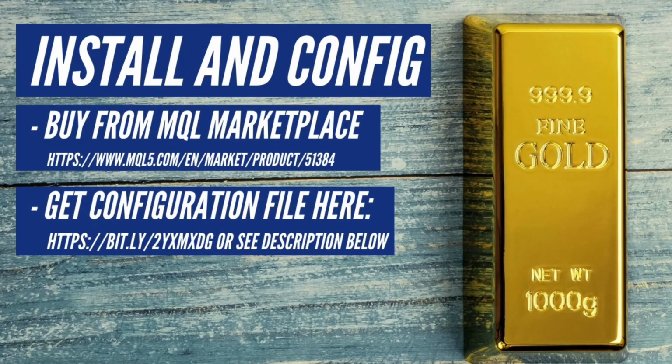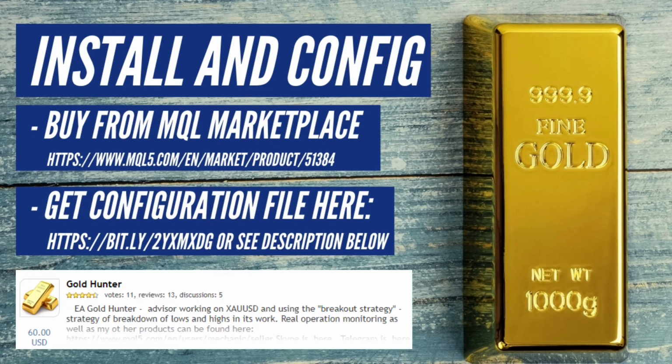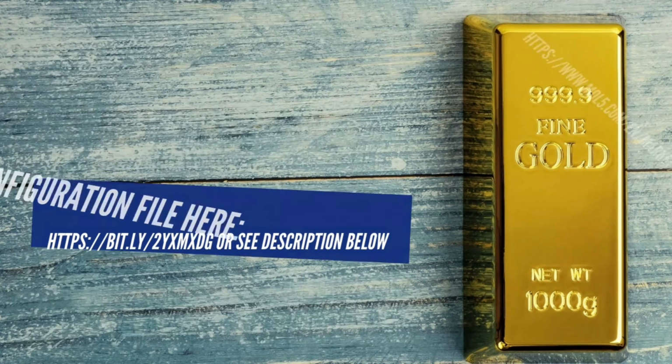And we're now at the install and config section. So this trading robot is called Gold Hunter. You can get it from the MQL marketplace. So this is the marketplace for MetaTrader. It's actually built into MetaTrader. You can buy it from the link, as you can see on the screen. And to get it configured, you need to get the configuration file from that link. You will need an email to download it, but it is absolutely free. So yeah, have a look, download it, install it, test it before you decide to go live with it.